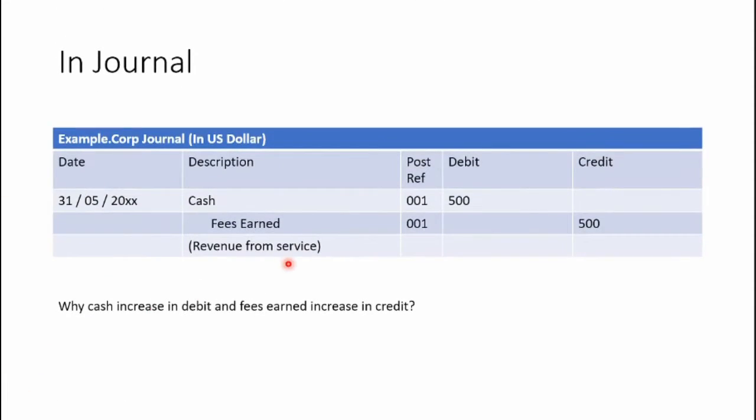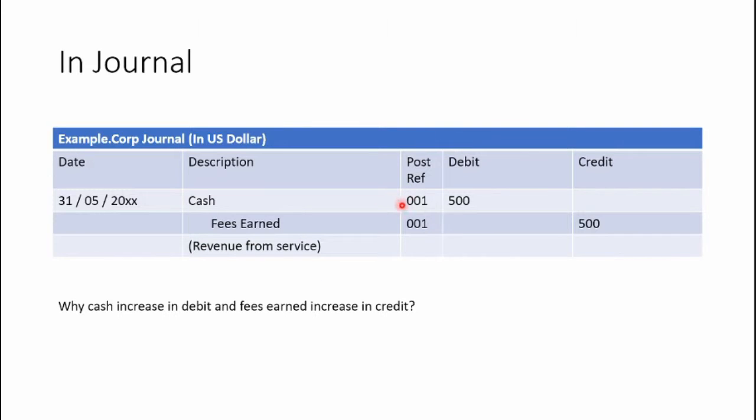So this is how the journal will look like for the previous case, and this is also the common shape of a journal in general. We have the date column, so the date of the journal will be called posting date because this is a date that this journal are posted. And the second column is called description column, which will be including the account name and the description, just a small summarize the description regarding the transaction.